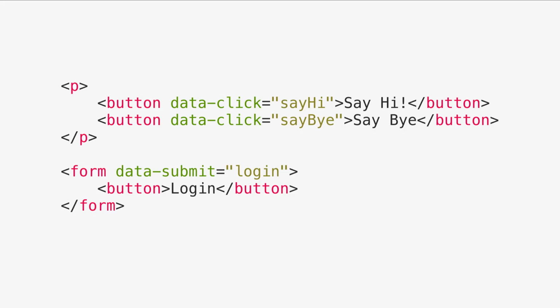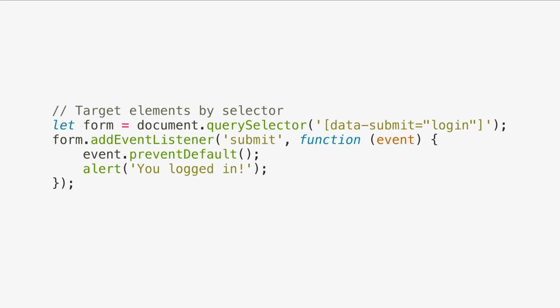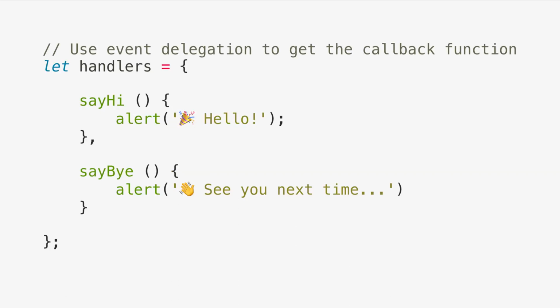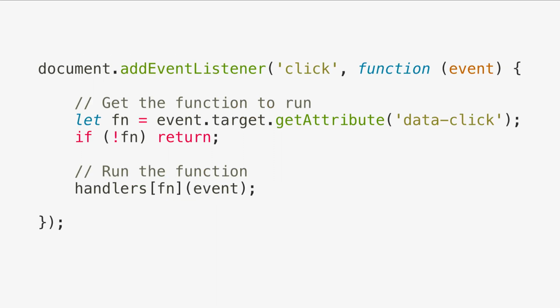Data attributes make fantastic selectors for your custom JavaScript and help prevent collisions with CSS classes. You can use these attributes as standalone selectors. You can also use this to make event delegation easier in bigger apps where you have different functions that run for the same event. With this approach, you would store all of your event handlers in an object, and then you can use the handler name as the value of the data attribute. In my event listener, I can get the value of that attribute, and then I can pass that value in to run the matching function.